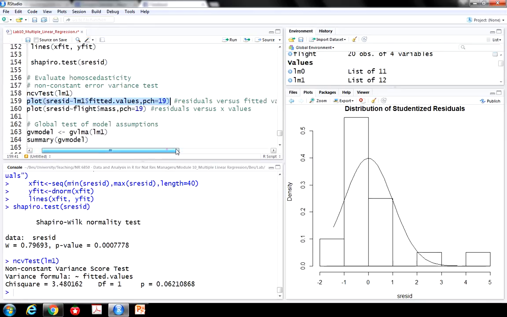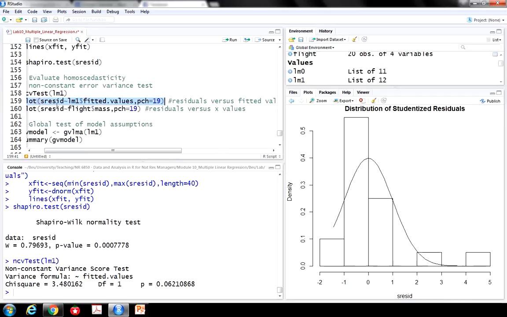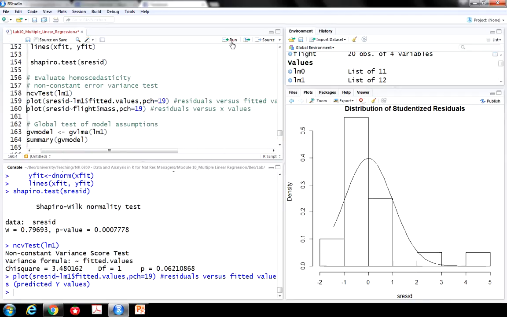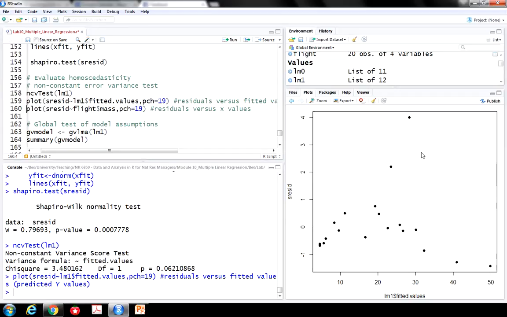I could visualize this again just by plotting the studentized residuals against the fitted values. And what I should hope to see is that as I move from left to right, they stay somewhat within the same bounds. It looks like actually it's getting a little wonky out here. That makes me a little bit suspicious that maybe this NCV test isn't telling me quite what I want. Maybe that's why it's approaching statistical significance with this 0.06, because we're starting to get crazy variance out here on the right.